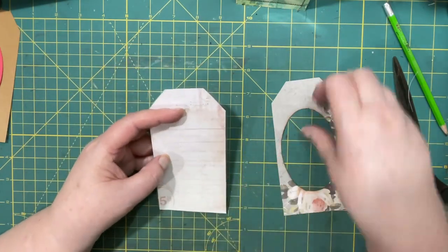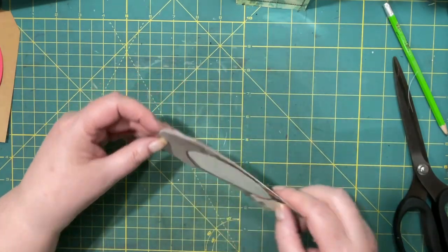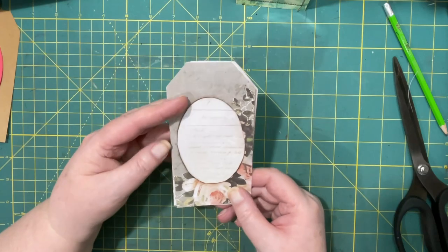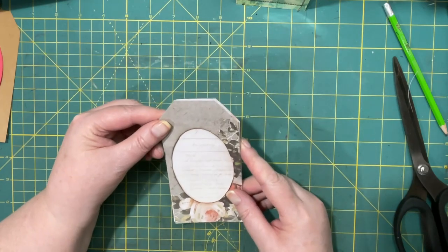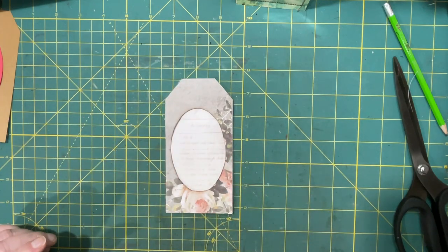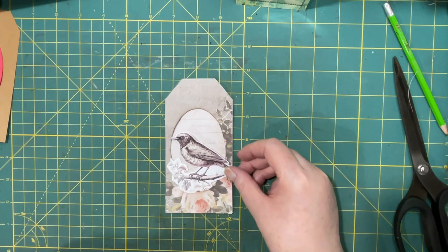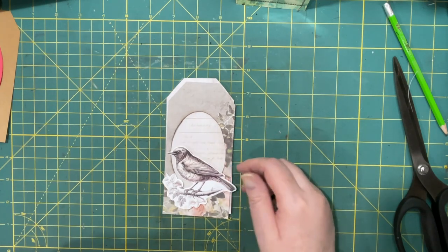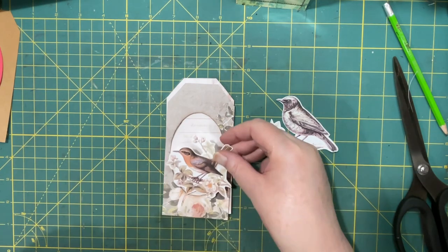So you could put something inside the window, or you can decorate up the outside, however you want to do that. I really like it inside, actually. I had some fussy cuts that I was considering, something like that. This would look better outside because it's so big. Let's see if I have anything smaller.